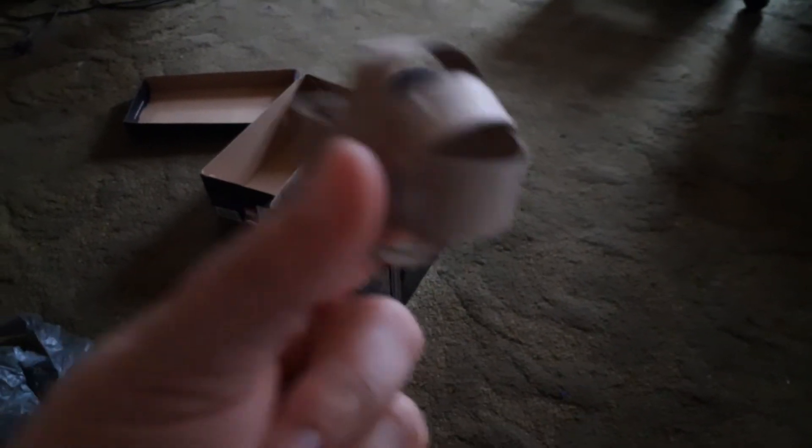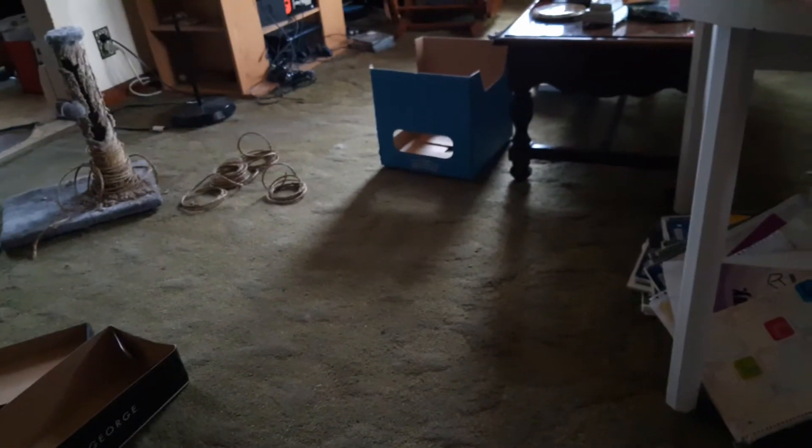My camera won't refocus — focus on the cat. I can't get it to refocus. Why are you so blurry? There we go. Oh, now she's going to eat the box. Excuse my notebooks, but yeah, I have this box I got from the store. I'm going to do something with this — she likes sitting here and it has these nice holes in the side, but I have to reattach the bottom here, so I'll do something with that.